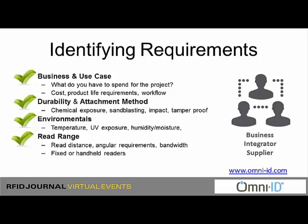You get tremendous benefits from really understanding the use case specifically, and both tuning your RF, but also your materials, your adhesives, your temperature and chemical resistance. All of those factors can make a tremendous difference in the application. And frankly, if you're doing any major implementation where you're counting on getting that data reliably, close to 100%, you'll want to have a very close look at requirements to make sure that you've got the exact right equipment to make that go. There's no substitute for bringing the business people, the integrator, and the supplier together to do a thorough requirements review before you start your program.